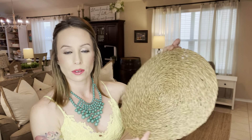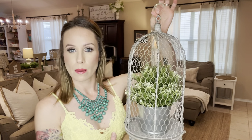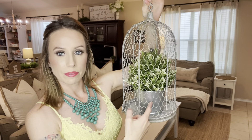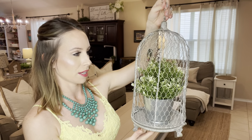Over on that table I have to put a little something, so I have this fun little round natural material place mat I got at IKEA — I'm going to set that over there. I've found myself super drawn to metal in general and incorporate different types — smooth, colored, rustic — all throughout my house. It really warms up a space and makes it feel lived in. I picked up this metal birdcage at Michael's this spring, and inside I have a plant from IKEA that you can pair with whatever tin you want. I have these in gold, white, and silver, and I'm going to set that on the side table.